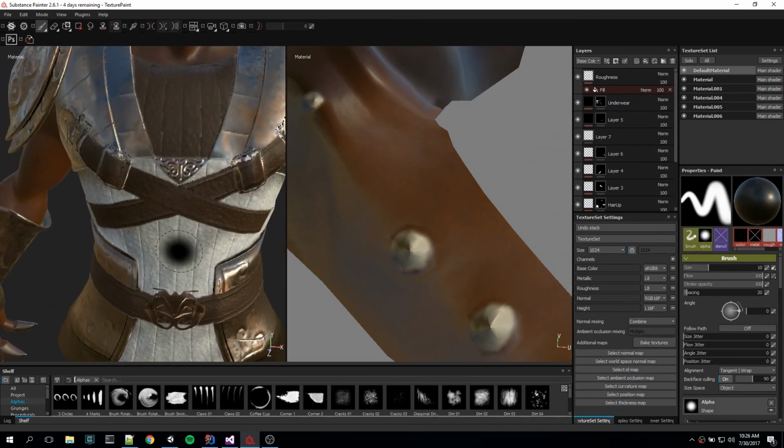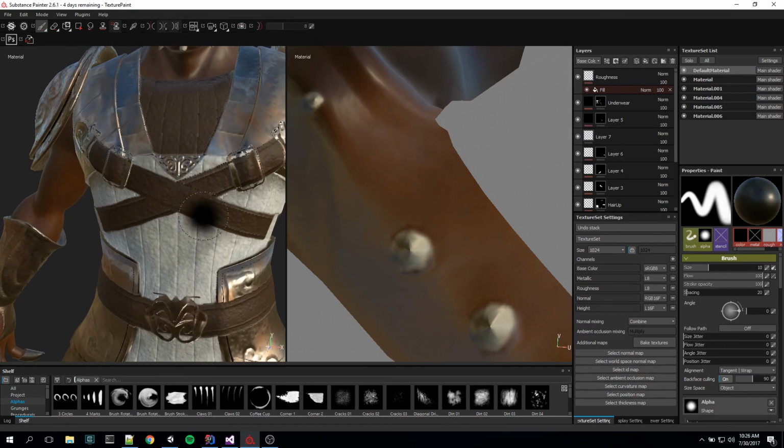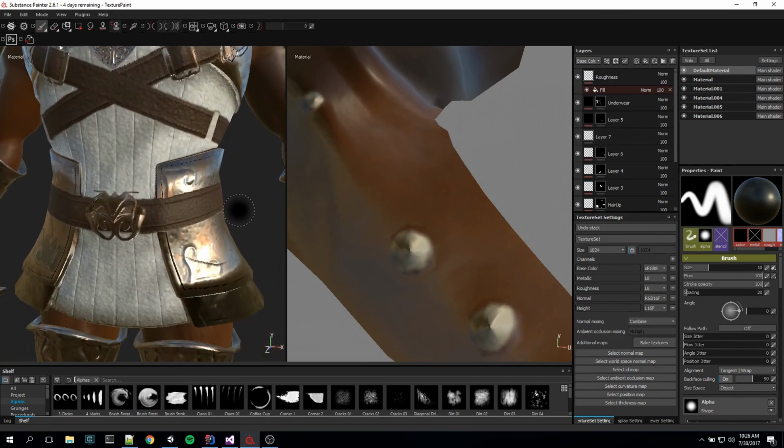So I have a white leather here and a darker brown leather here. But this was actually a tutorial video that I found on the internet, and I basically followed it verbatim. So no point reinventing the wheel. I'll try to find that link to that video and put it in the comment, or I'll put it in the description. So hopefully I'll be able to find that video again. It was actually really awesome.